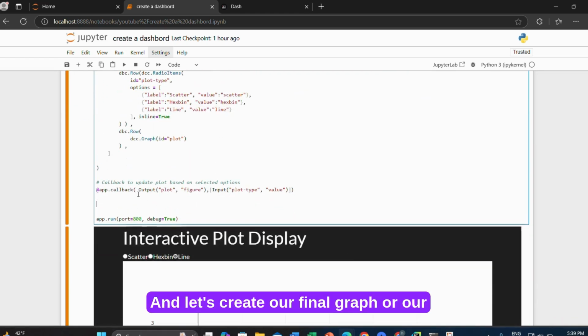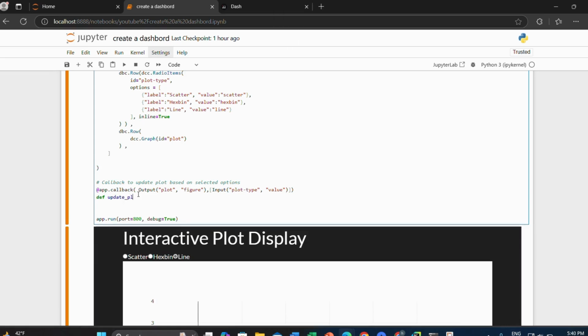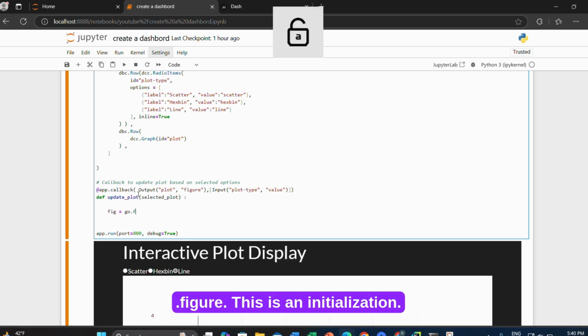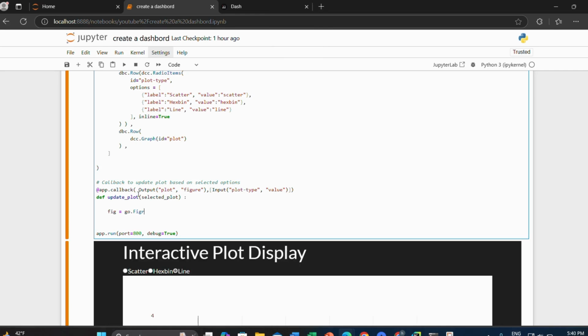And let's create our final function. We define a function that is called update plot that takes a selected plot and updates it. So each time we go fig equal go.Figure, this is an initialization.